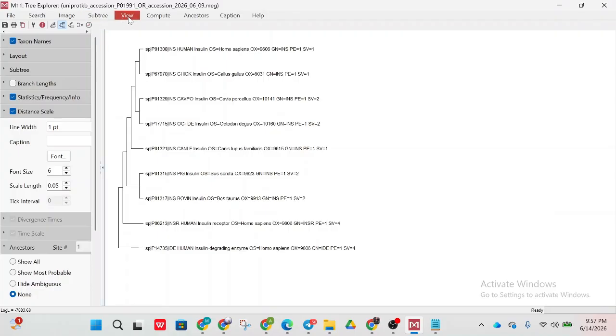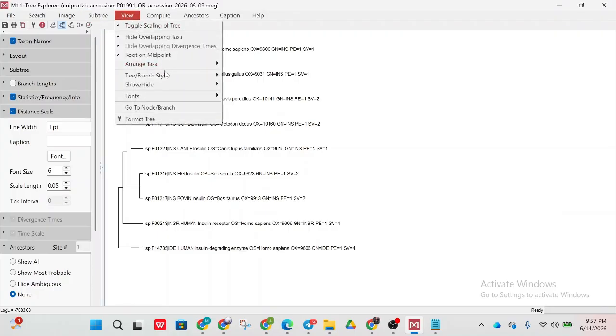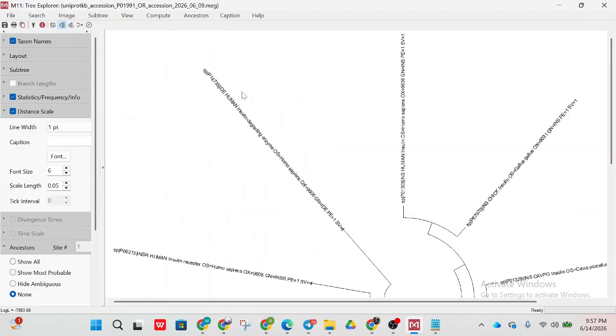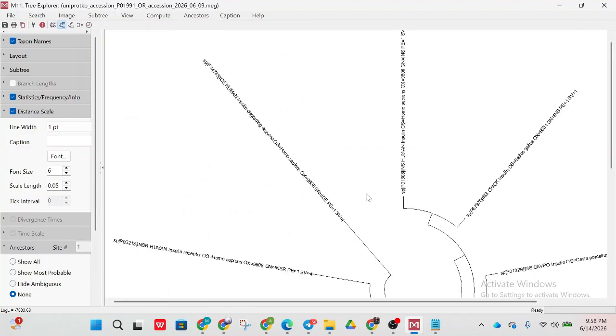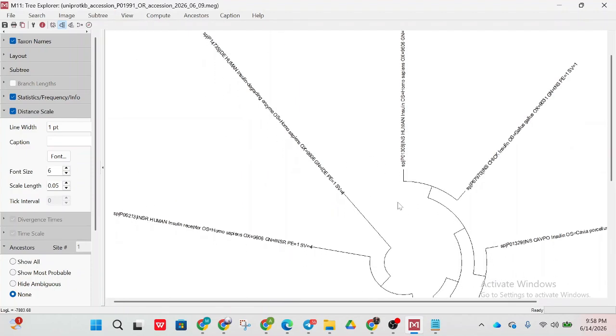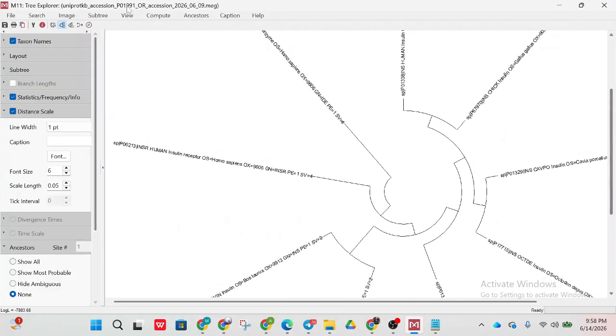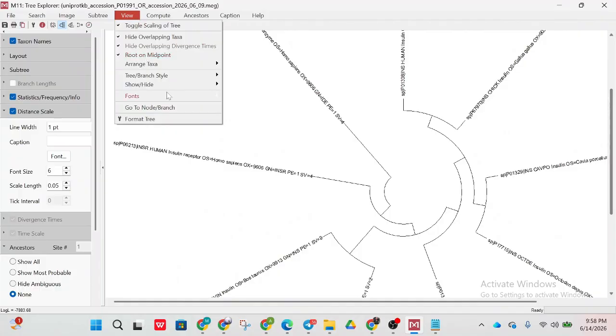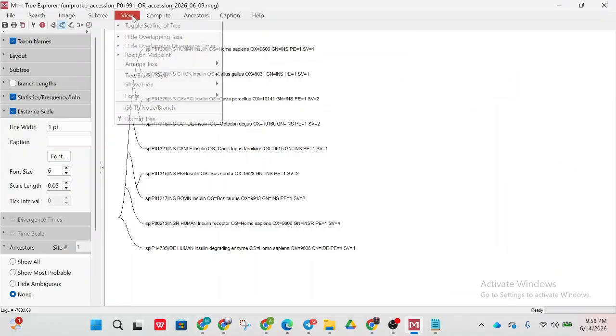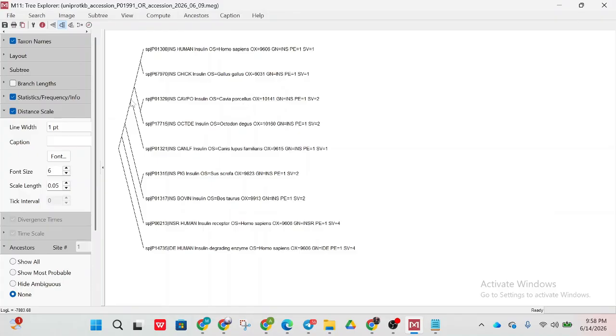So from the view option, we can change the style of our phylogenetic tree. You can see this is a circle, and from view you can also select the fonts also, and there is, let's say, curved. You can also select curved, or from here you can also select straight.